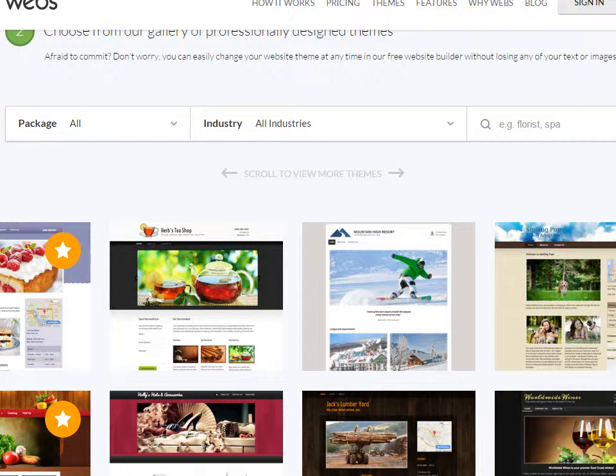A couple of things, you'll see packages up there on the left. As you click down to that, you'll get the free, the premium, and I think there's a super ultra premium that you can get. Obviously, the more money you spend, the nicer and more bells and whistles you have to make it easier for you to use. We've been using ours, a free website, for years now. Haven't had any problems. It's been able to handle everything we've wanted it to do. But again, these are as customized as your church. So you may have different needs or wants than we do. So you have to figure out what you want to do and go from there.